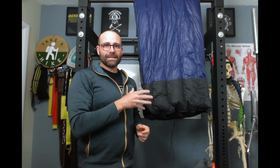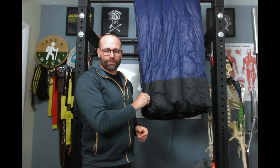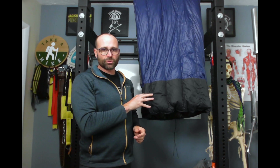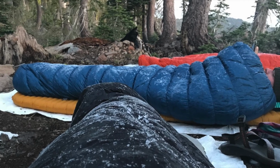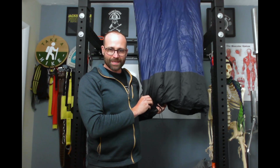Next up is the Enlightened Equipment quilt that I use. This is the Revelation quilt. It's a 950 fill, 20-degree bag. This bag has been awesome. I've used it for thousands of miles. And actually over that time, I hadn't realized how dirty and kind of compressed it had gotten.